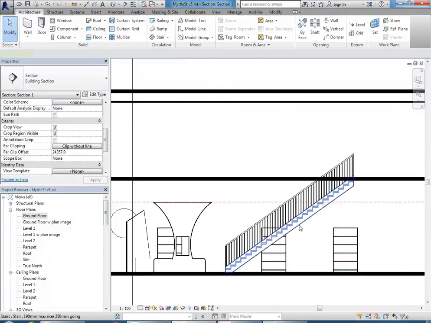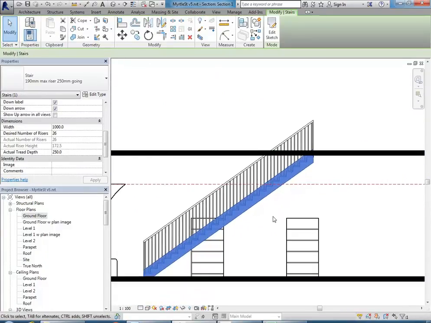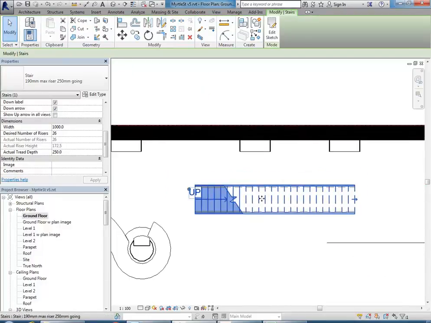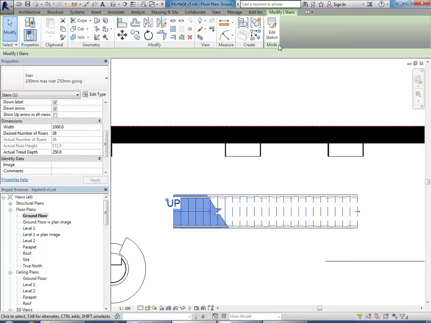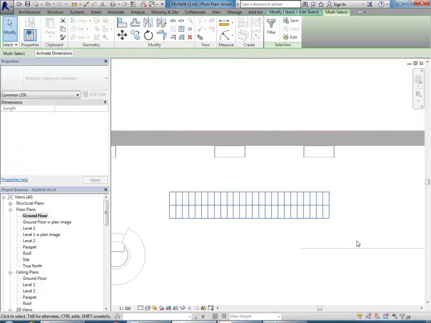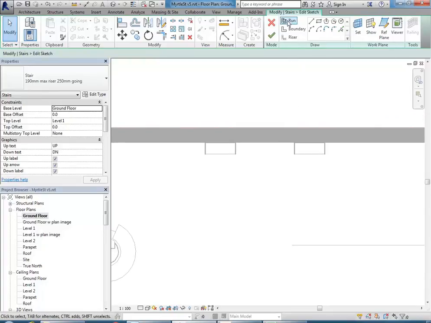That easy. So you can see that divides perfectly between the two levels, but of course I've got too many risers. So I could delete that stair and make it again, or alternatively just select it, and just like floors and roofs and other objects that you make in sketch mode, once you select it you'll get the option to edit sketch. So I'm back to the lines, and I'm just going to delete these, making a window around them and pressing delete on the keyboard, and go back to the run tool and make a new one.